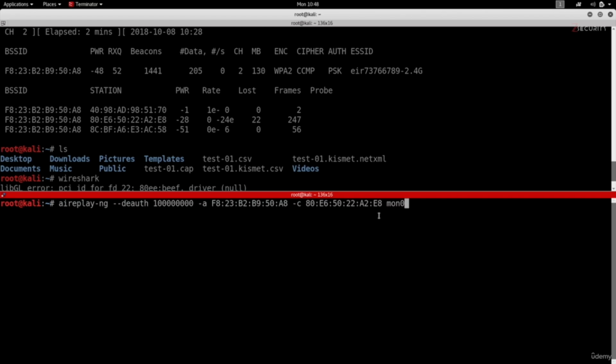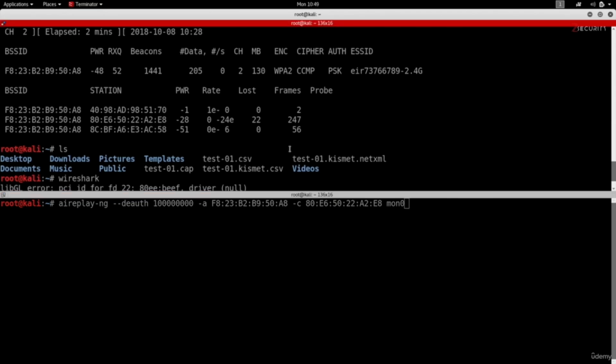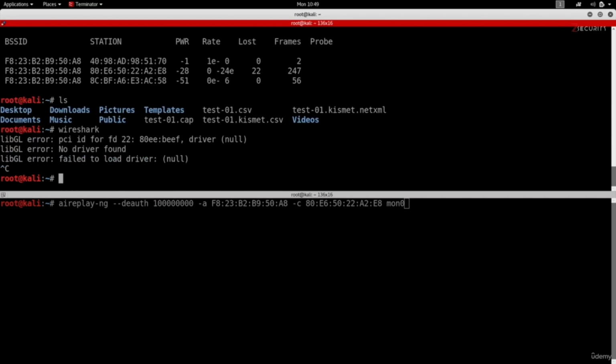Now you can run this command like this, and in most cases it would work, but in very rare cases this command will fail unless airodump-ng is running against the target network. So what I'm going to do now is go back to my first terminal in here, and I'm going to run airodump-ng using the command that we've seen before.